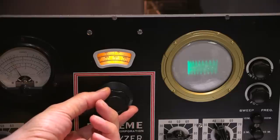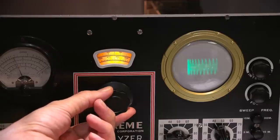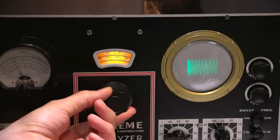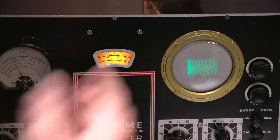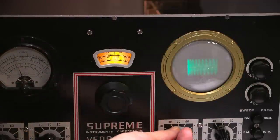So if you go past, you have to go back. If you pass it again, you've got to go back. Again, you're looking for maximum amplitude. And now all of you modern school people can see why a graticule for something like this is not needed, especially on an old tool like this.